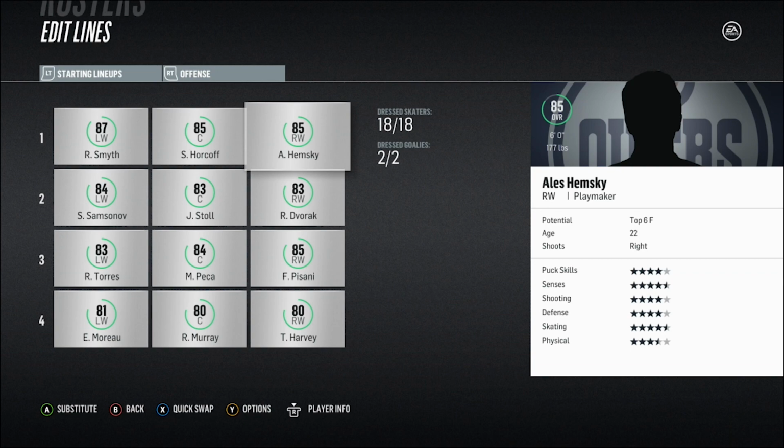And then we got Ales Hemsky, who was only 23, I think, in the Stanley Cup Finals in his 3rd season in the NHL. He was a very gifted skater when he was playing with the Edmonton Oilers. Now he's kind of a Montreal Canadien, so he's not playing that much. He's more of a healthy scratch kind of guy, but back in his heyday, he was a very good player. He had like 77 points during the regular season, and in the finals, he had 6 points in 7 games, so he gave Edmonton a chance to win as well.